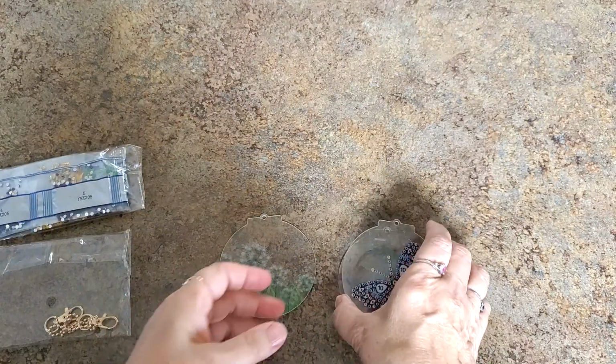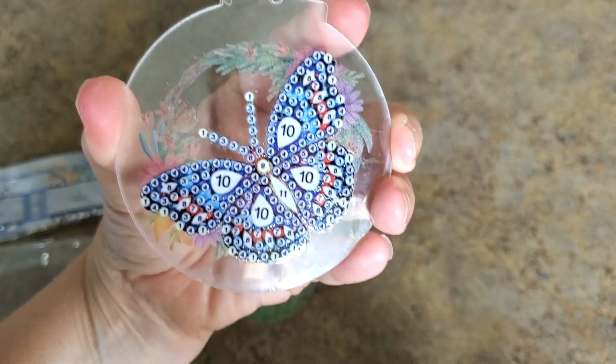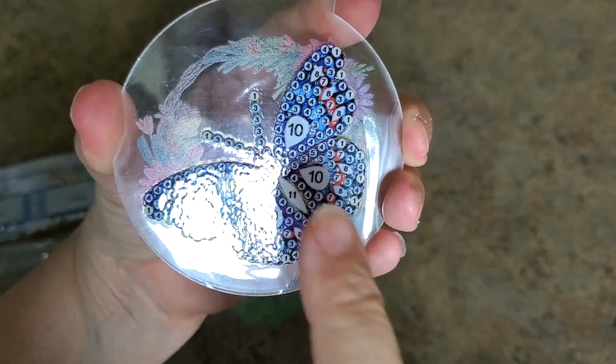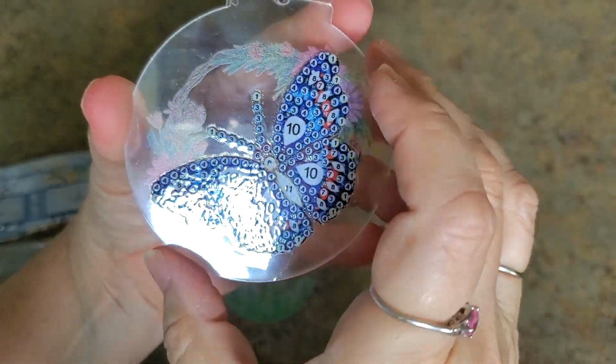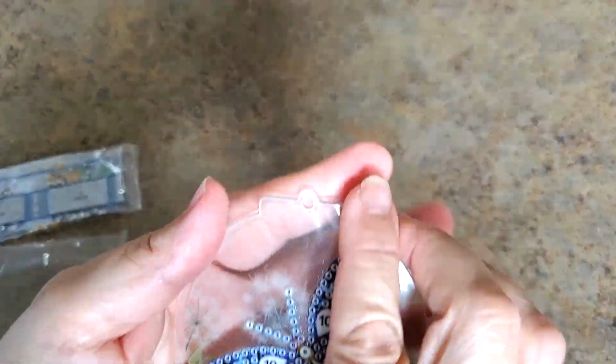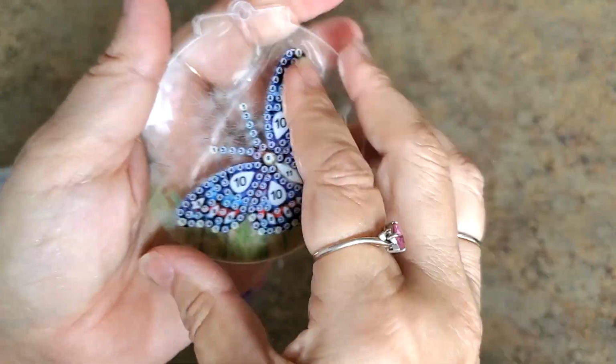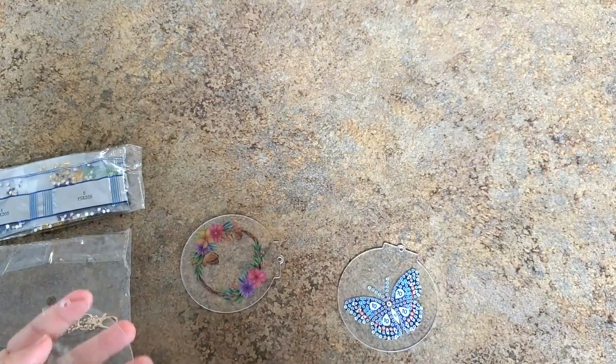And then when you go to put these together, you choose a background and you'll put your hook through both of them at the same time, like such. And then it just gives a pretty background for your butterfly. So you could put it on that one, or you could put it on this one. It's up to you how you want to do it, right? And then you put your hook in here and they stay together. I like it. I like it a lot.